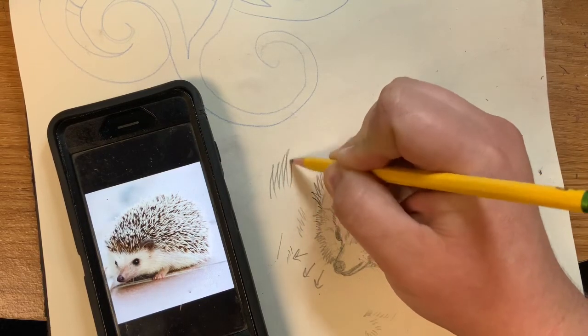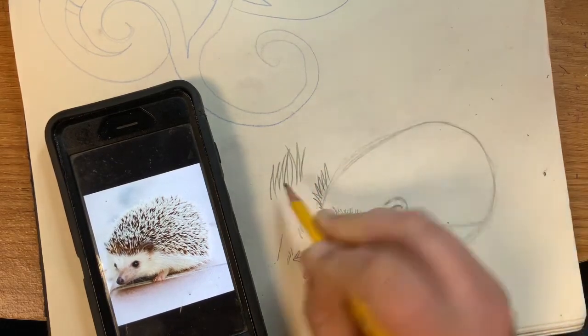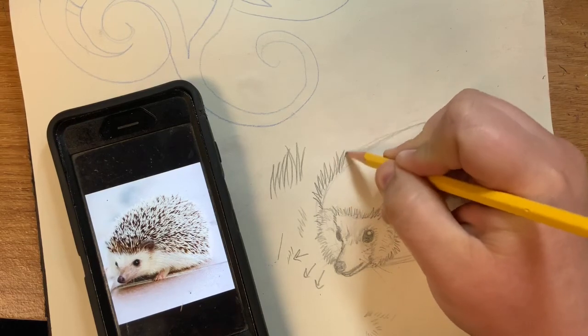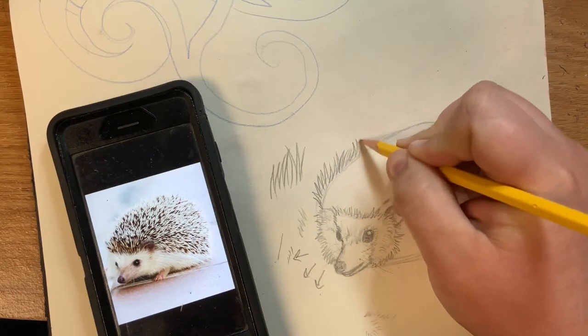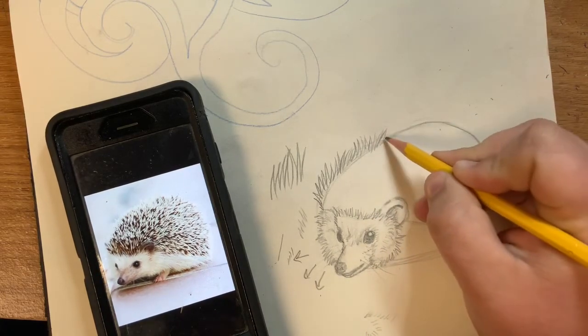It's okay if you switch it up. You can have some kind of face the other way. You can have some go straight up. So get a variety until you're satisfied with the look of it. So I'm just going to add a bunch of those. I'm going to slightly change directions every now and then. I'm just really looking closely at my reference picture so that I don't get too crazy with it.